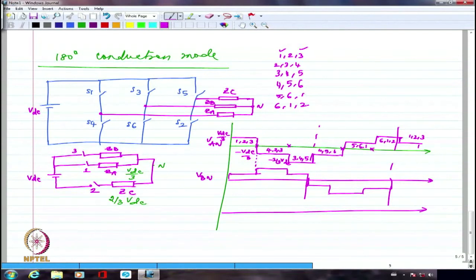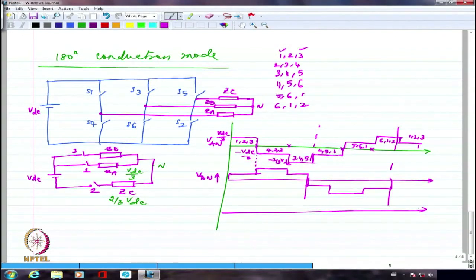120 degree shifted beyond whatever is your VAN. So I have just taken this point and I have shifted it by 120 degrees. That's all. That's what I have done. Right? I'm sure when you analyze, you will get it this way. It should come this way. Otherwise, we have done something wrong with the analysis. So how will you get now line to line voltage? Let's say this is VBN.